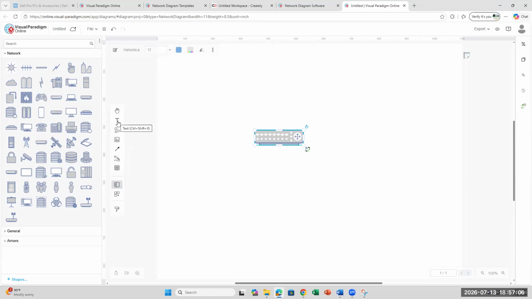And then if you want to label, click the text tool, which is T, and then you can move your text after you type it. So let's say this is router. I could just call this router 1 or something and then drag it underneath. You should label all the devices.